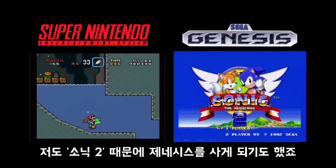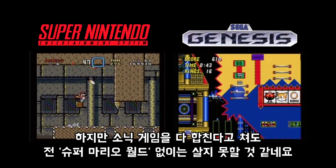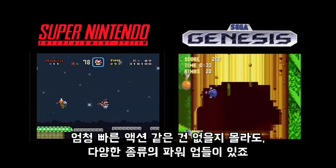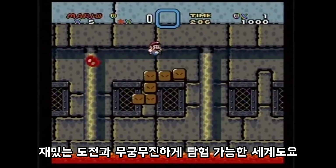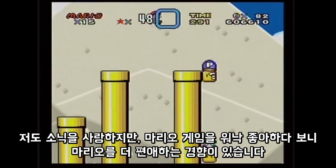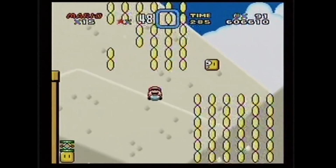I will say Sonic 2 was the game that made me buy a Genesis. But even with all the Sonic games, I still could never live without Super Mario World. It may not have the fast speed action, but it has lots of power-ups, fun challenge, and an incredible world to explore. After all, it is Super Mario World. I love Sonic, but I feel with a good Mario game, there's just a little bit more to it.